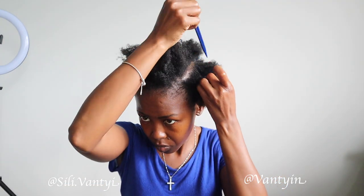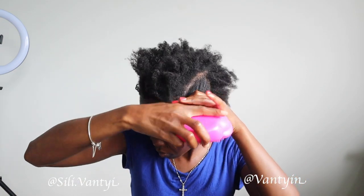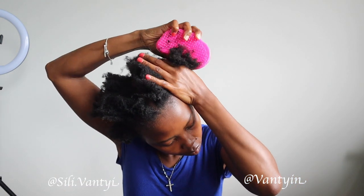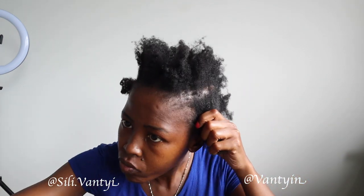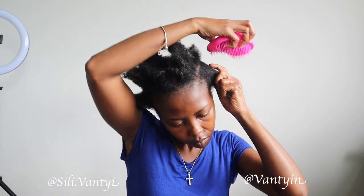The second step was the flat twist as my first stretching method. I left that on for a couple of hours and now I'm loosening it and detangling again using a detangling brush. Because my hair is dry, I need to be very careful — whenever you detangle dry hair, please be very gentle because dry hair is very brittle and breaks very easily.